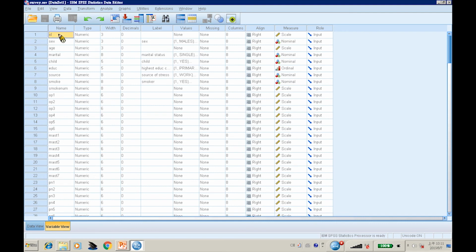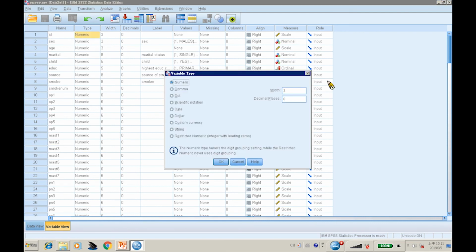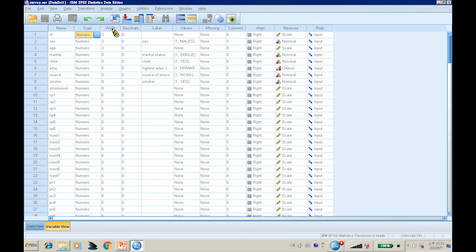This is maybe the employee ID, identification, and this is the length of the ID, and the decimal, maybe they don't have decimal, they just use the integer, and the label. This is where you can put the label, and it will show in the SPSS report. Okay, and the measure, we already talked about: scale, ordinal, nominal.